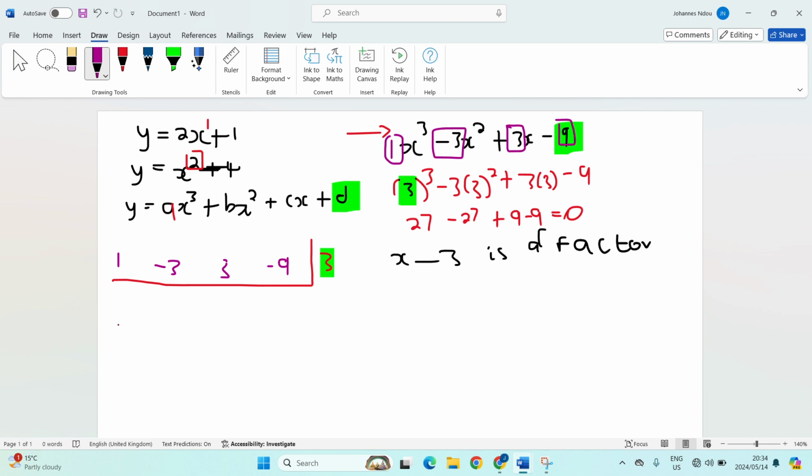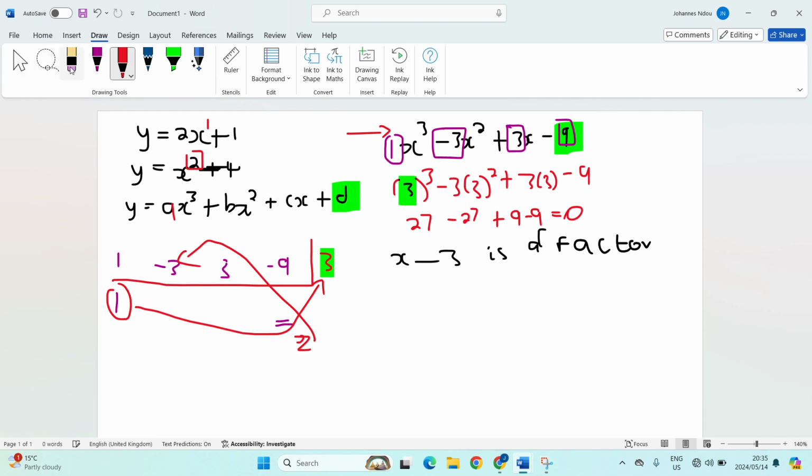Okay, so now let's see. I'm going to lower down the 1 and take it down here. Now, as I solve for the other terms, I must make sure that here I always have 0. That's the rule. It must always be 0 here, but we will see as we go that it is indeed 0. Now I'm going to take this 1, multiply it by the 3, and add the product to the negative 3. So I'm taking this one, multiplying it by this one, and after getting an answer, let's say z, I add it to this one.